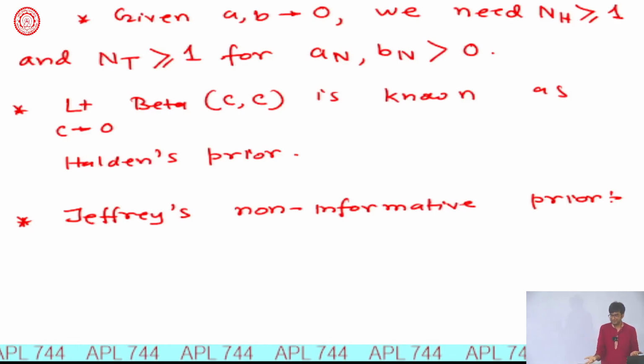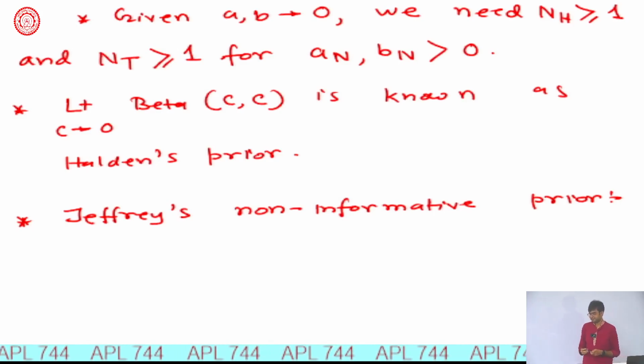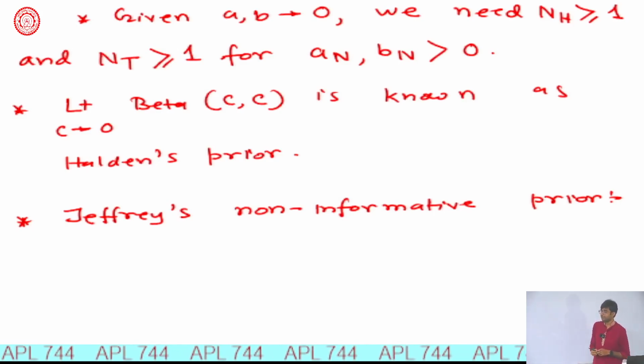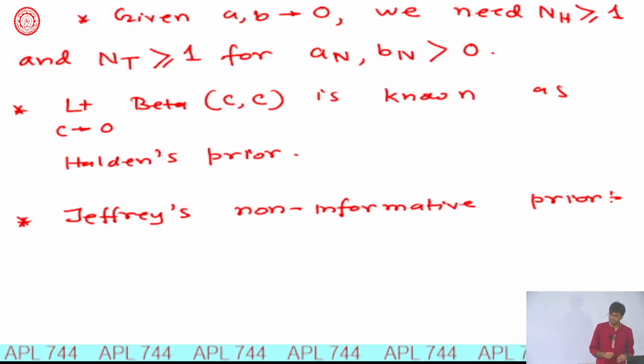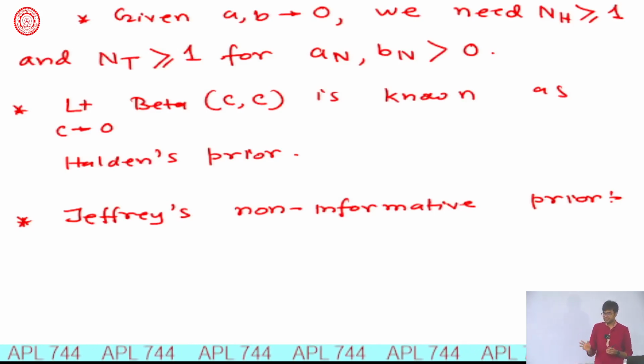Sir, if the prior is not giving any information, then why use it? Correct. Two cases, because with Bayesian, one of the main advantages is, you are right, that prior information you can incorporate, but even without that, Bayesian is robust in the sense that it is less prone to overfitting and all those things.